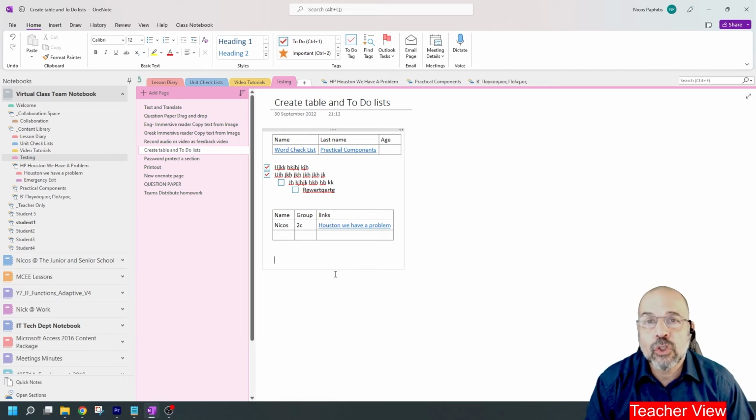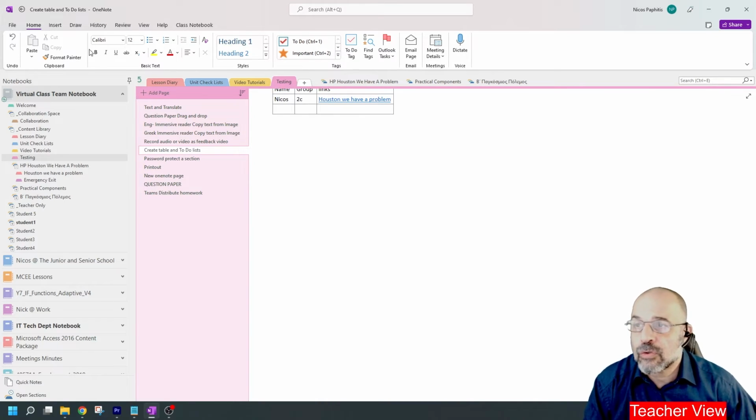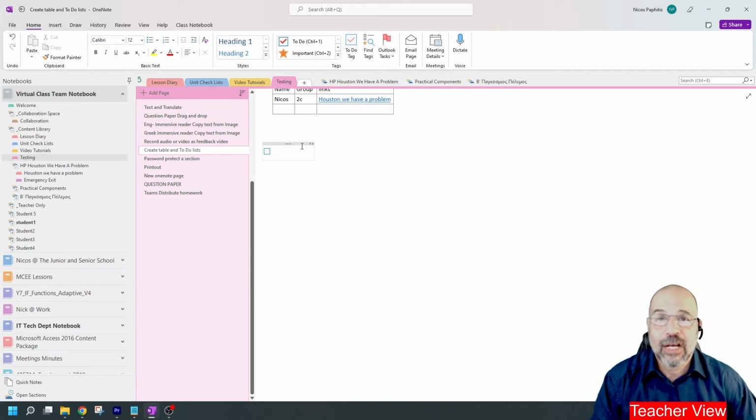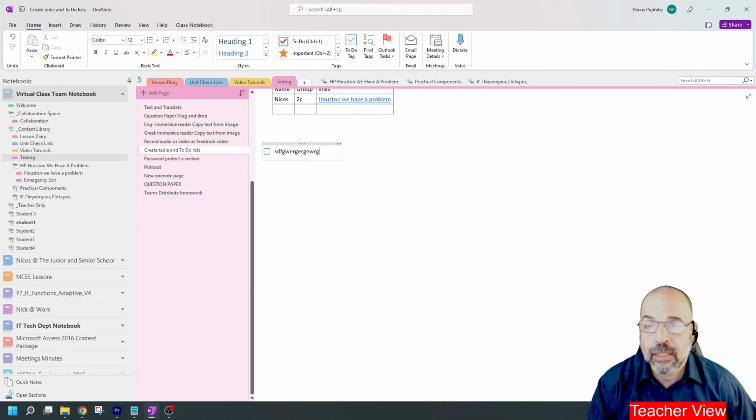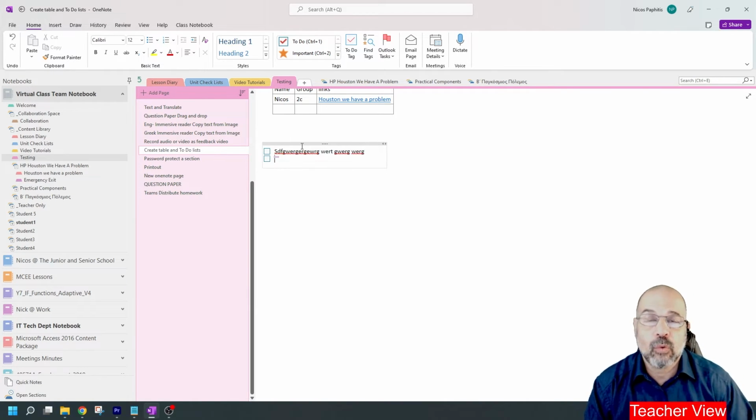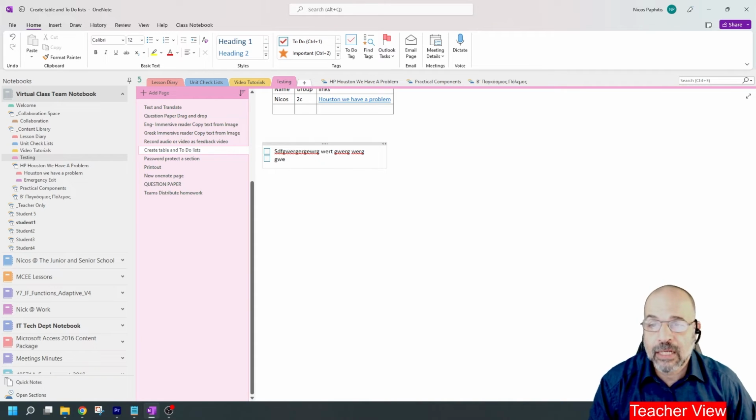Okay, so let's make to-do lists. So I'm going to click where I want to create my to-do list. I'm just going to double click outside of this box area here. I'm going to scroll up a bit and go to the home ribbon up here. And in the home ribbon, we can see the to-do button here. When I click on this, we can see it adds my first item. So I'm just going to type something, press enter, and it will automatically add the next item. And let's just do a couple more of these.